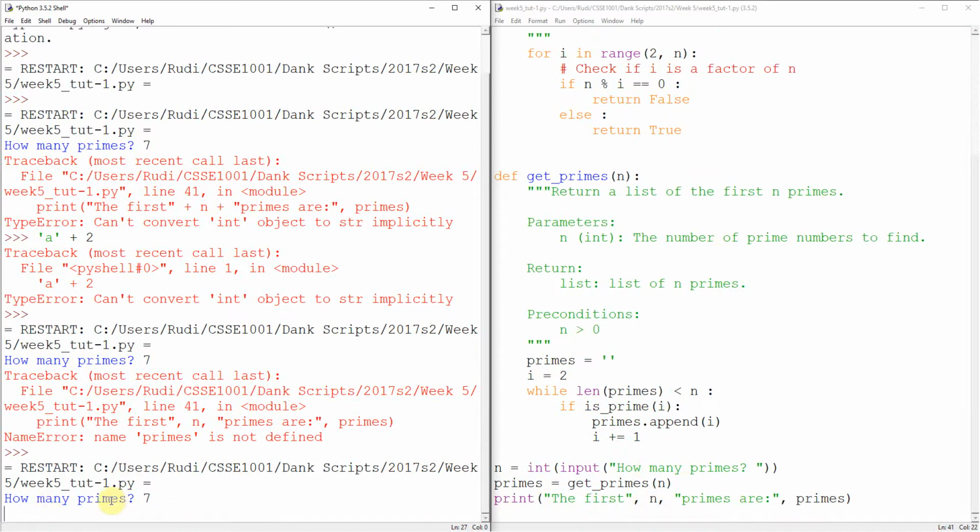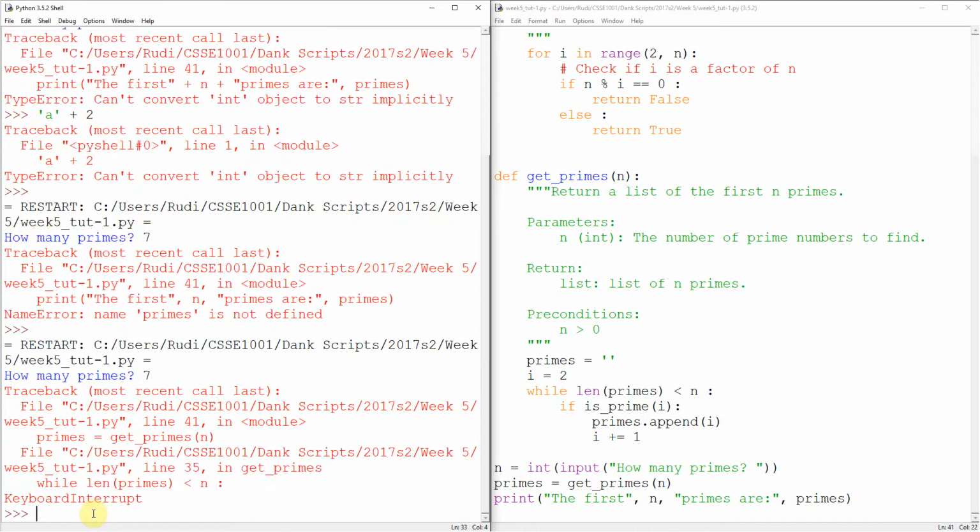Okay, so to actually stop your program running, there is one keyboard shortcut you can use, which is Control-C. And that's a keyboard interrupt, so that stops our program. See, the carets have come back. Okay, and that means our program stopped running. And if we have a bit of a look here, we can see where our program was when we interrupted it. So keyboard interrupt, and then while line 35, while len less than this. Okay, so we were on this line here, line 35, and this is indeed a loop. So it looks like we were definitely getting stuck inside this loop.